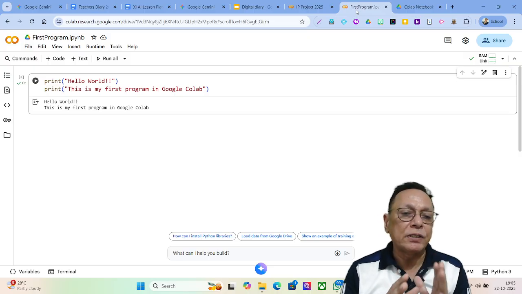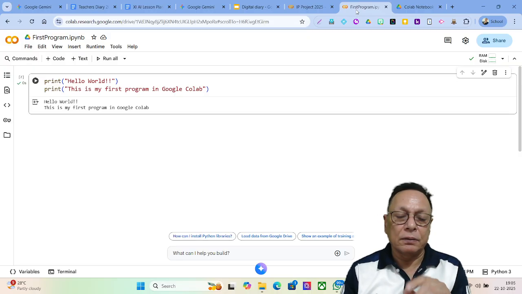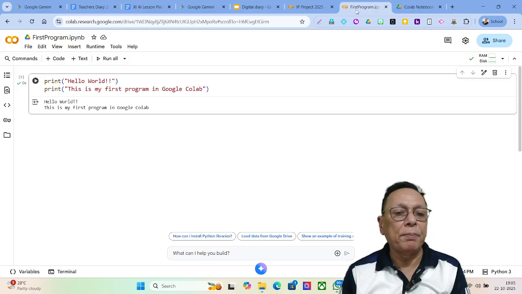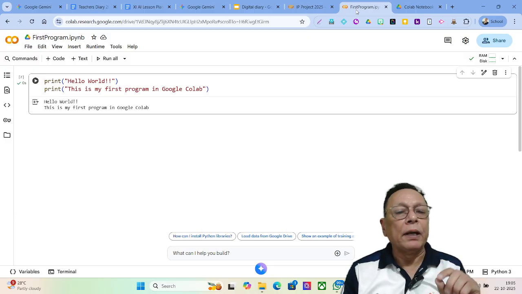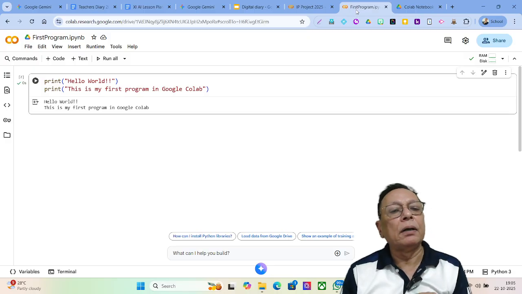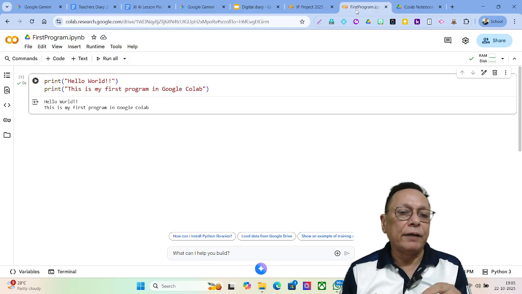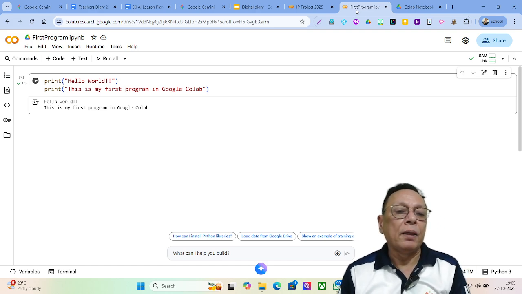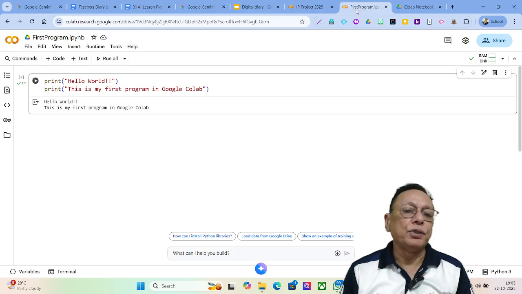First it asks you to save the program, then it runs or executes it. But in a Colab notebook, it automatically saves the program in Google Drive, in the Colab Notebooks folder. Next time when you open it, the program is fetched from that folder only, and you can continue or resume your program.